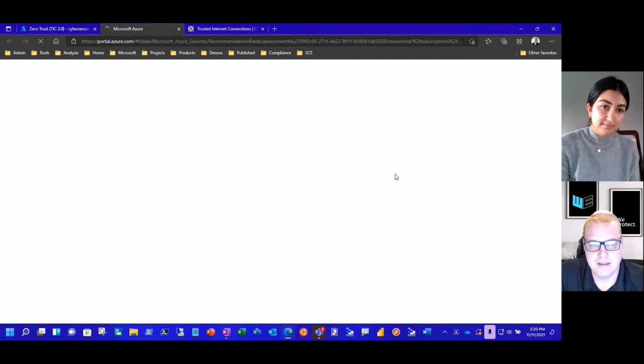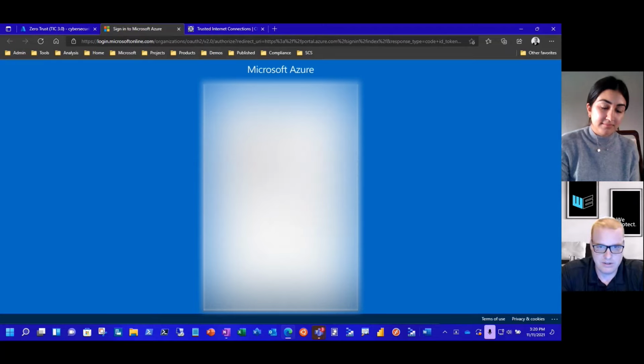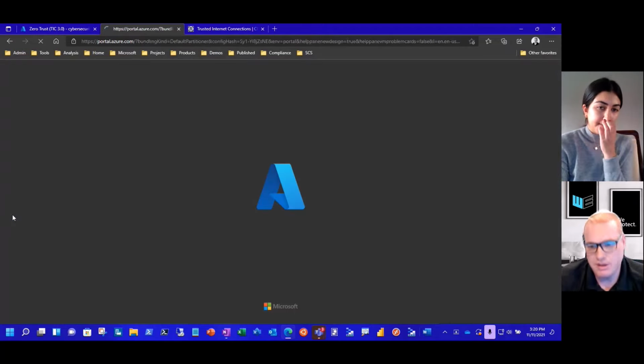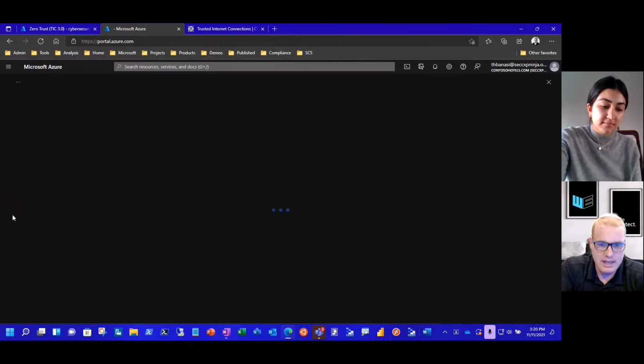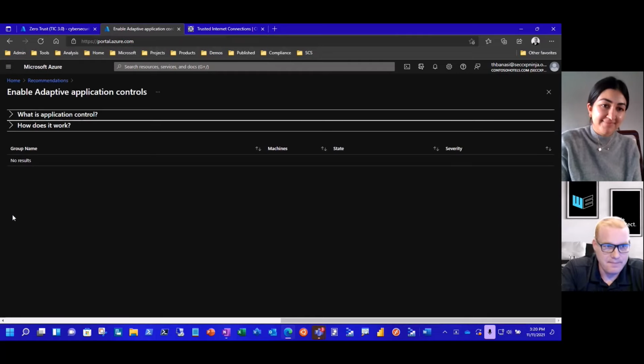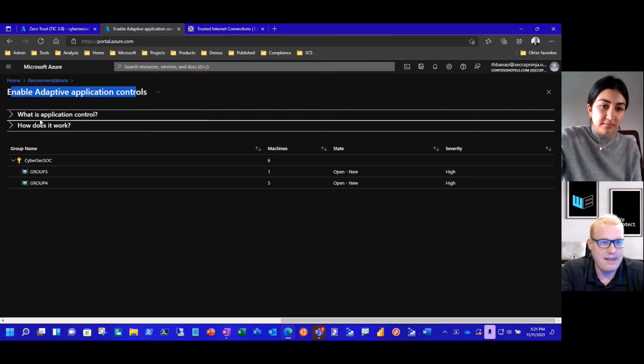So now I want to go fix it. This is going to use my credentials. It's going to automatically bring me into Defender for Cloud, which is our cloud workload protection platform. When we get into that, it's going to bring us into that specific recommendation for adaptive application controls, and it's going to bring us into that asset for admin PC. So now that we're here, you can see it's recommending that we apply that.